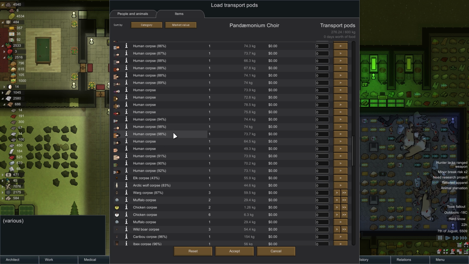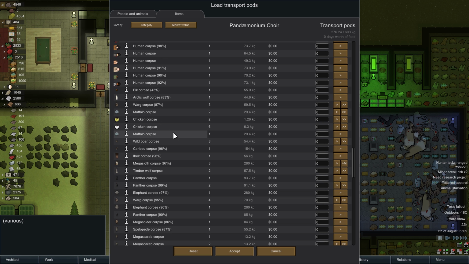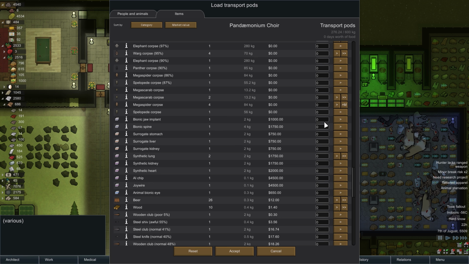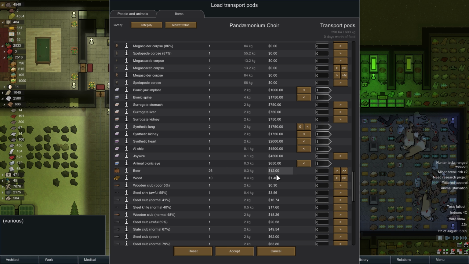Many human corpses that have rotted. No, that's okay. Don't need those. We could send a couple of corpses, actually. Bionic jaw implant, bionic spine. We want the synthetic lungs, kidney, heart, AI chip, and animal bionic eye.